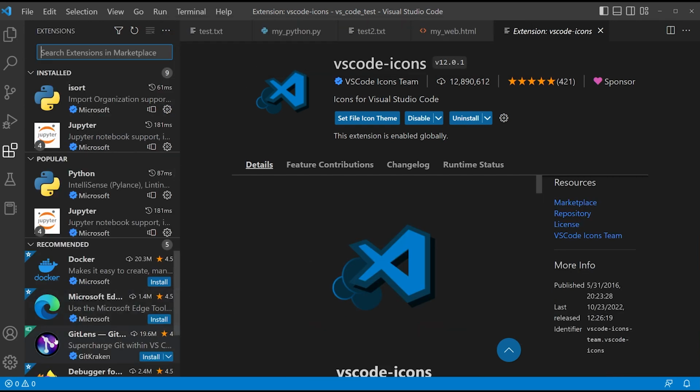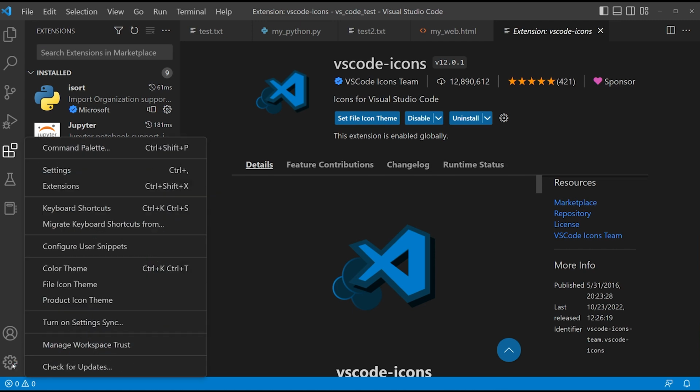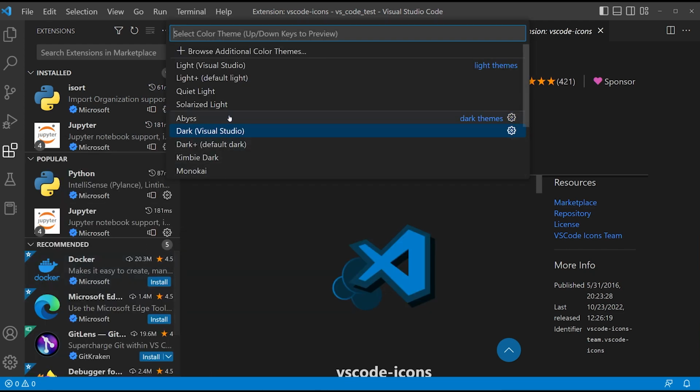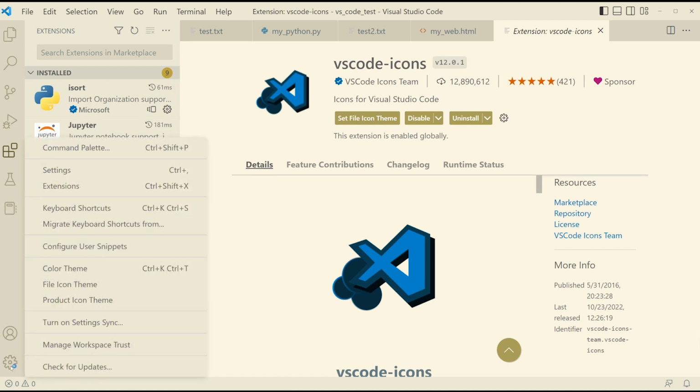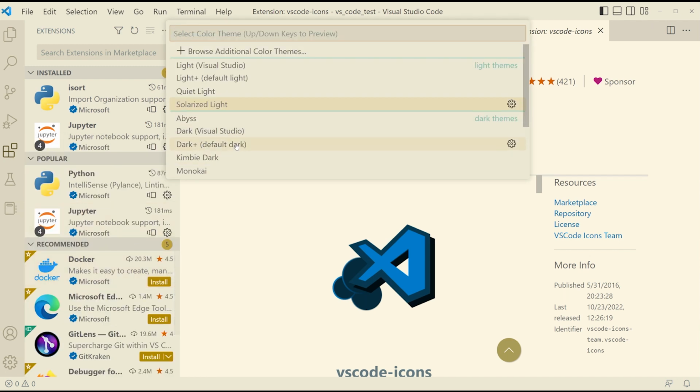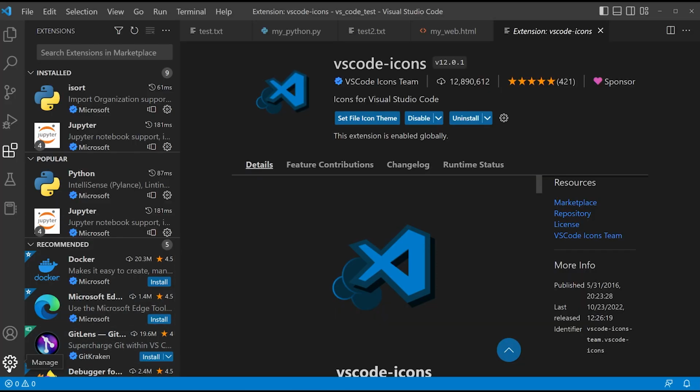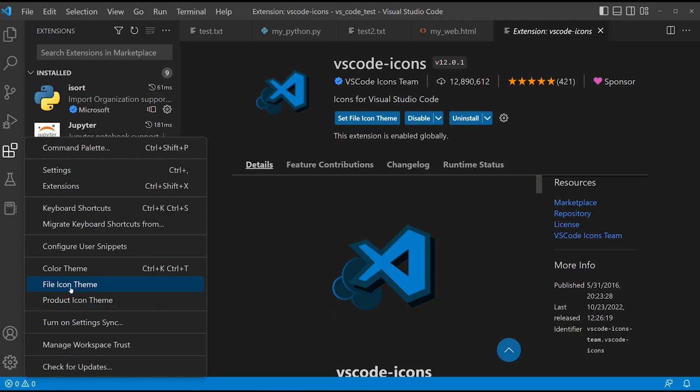The next thing I want to point out is this gear down here, which says manage when you hover over it. So let's go ahead and hover over that. There's a couple of things to take a look at. One is if you wanted to change the theme or the colors of VS Code, you could select the color theme. So let's select this solarized light. Currently you have this dark Visual Studio, but let's select solarized light. Now you see that it radically changed the theme here. And at least for me, this is kind of blinding. So I'm going to go back and select the gear, color theme, and then change it back to Visual Studio.